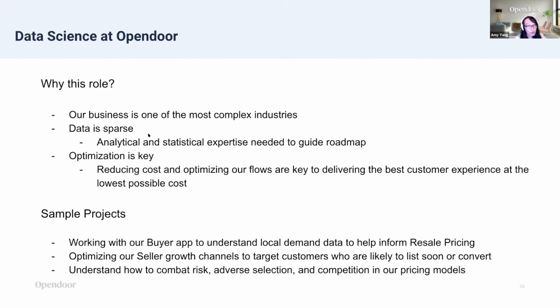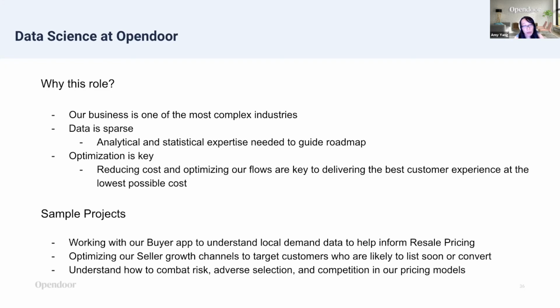I'm going to share with you some other typical projects our data scientist team works on. For example, in the buyer team, we study the local housing demand and the price elasticity, and we feed that information to our resale pricing team in order to more accurately price the resale price for the homes we acquired.